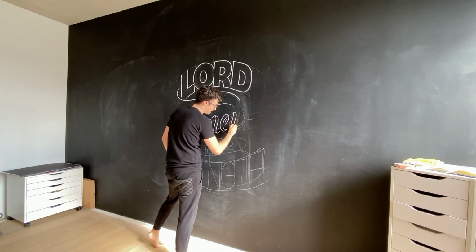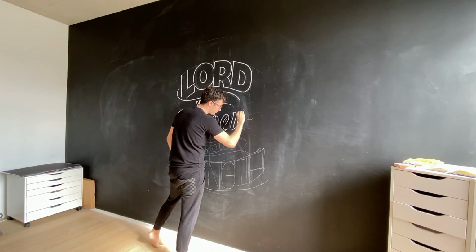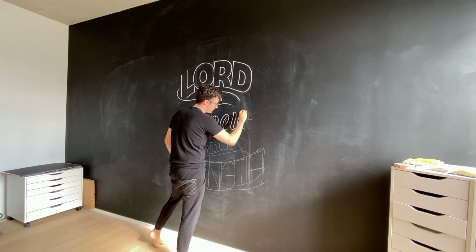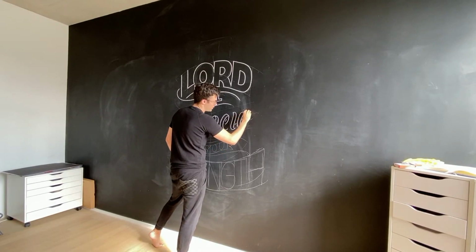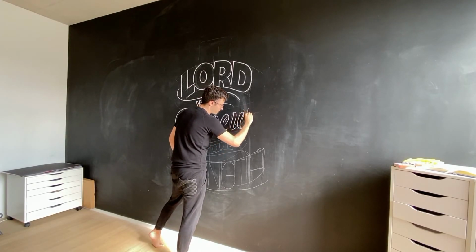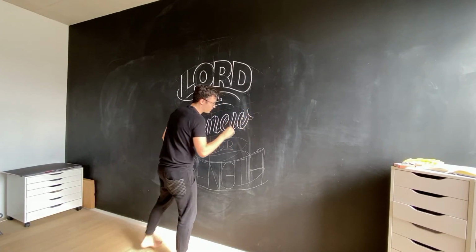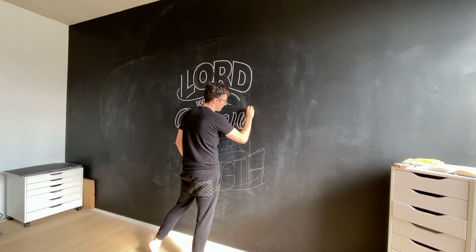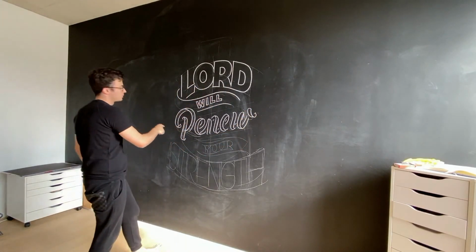So that is a little bit of practice here, just to get those lines right. And I'm extending the W a little bit further. So don't be too hard on yourself if the first lines aren't exactly precise. You just want to get all the lines as best as you can to the place where you want them to be. And just like that, boom, renew.